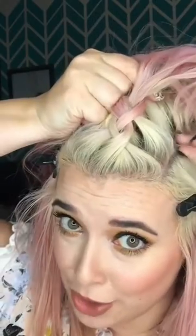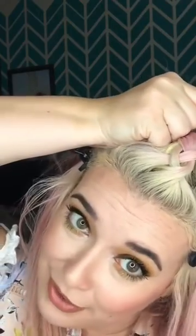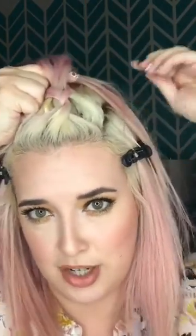Okay, now we have 3 stitches and we're bringing in the hair. Just keep repeating those steps until you get to the end of your braid. My trick is that I don't actually look in the mirror. I just do it with muscle memory. I feel like your braid actually turns out better if you don't look in the mirror, as crazy as that sounds, because you're not critiquing it and trying to make it perfect. It looks better if you don't look in the mirror, in my opinion.